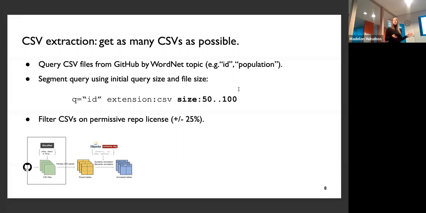The current version of GitTables is unfiltered in this sense, but our next release will be with only licensed CSV files. And that will be a quarter of the size then. But we'll get there in the end, there are like 90 million CSV files already on GitHub. So still with 25%, we have a pretty reasonable size for this corpus.